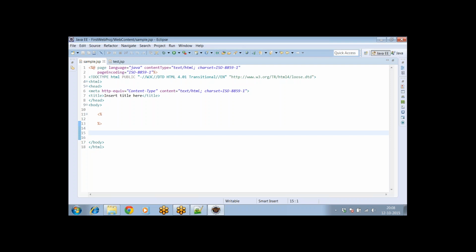The story is the same, I can say. How a JSP can call another JSP is the same as how a servlet can call another servlet.